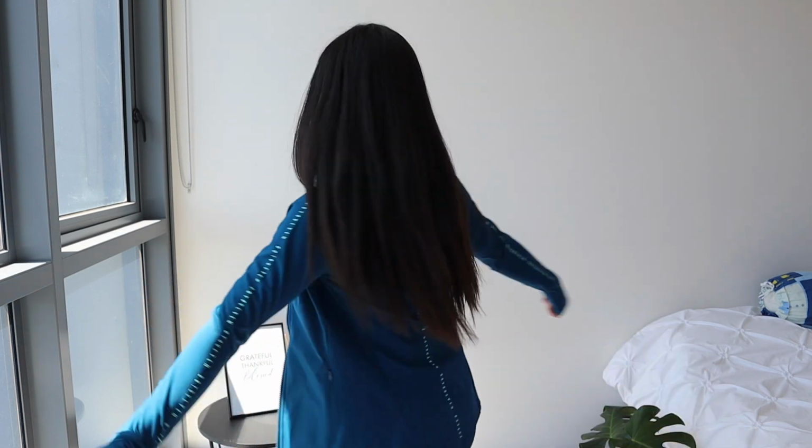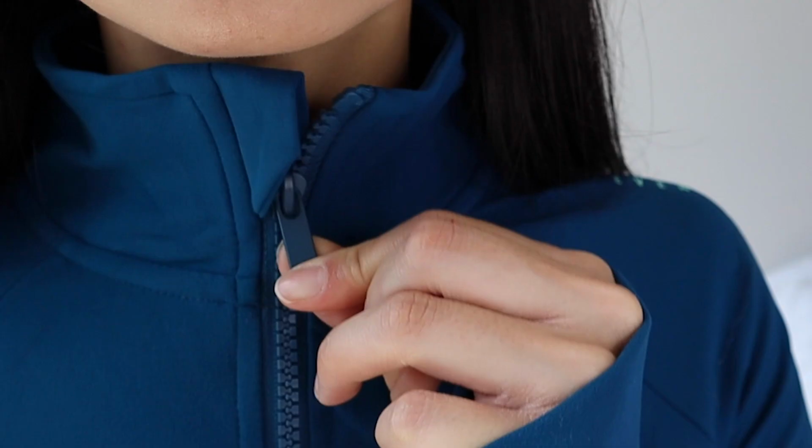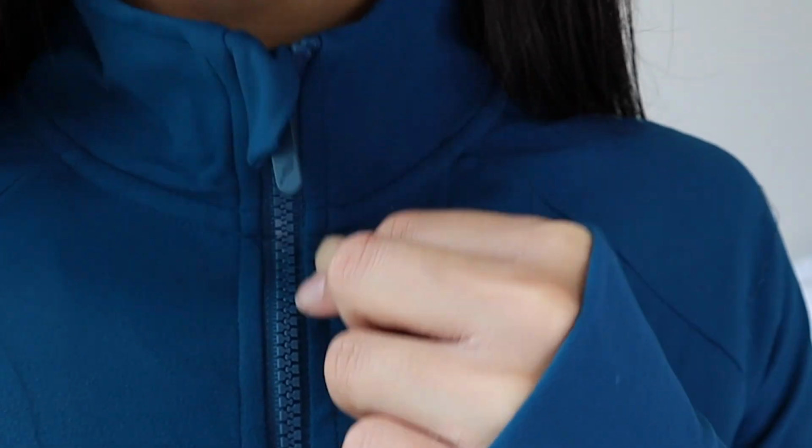Onto the jacket, our last item of the day. This jacket is just so comfy. It's just very lightweight, very breathable. These jackets are full length, they are not cropped, and it's got the little holes for your fingers to pull through. And what I realized is that once you do zip it up, because it goes all the way up, there is like a little cover here on the neck to stop it from hitting your neck.